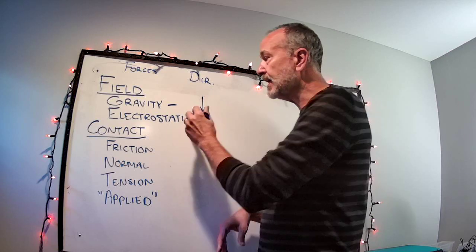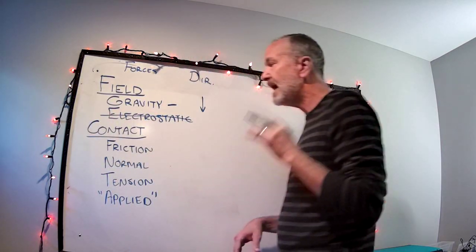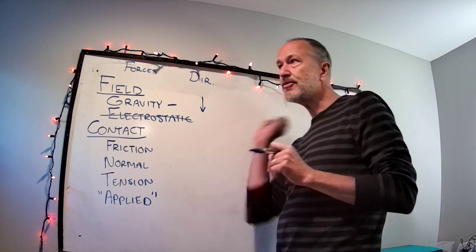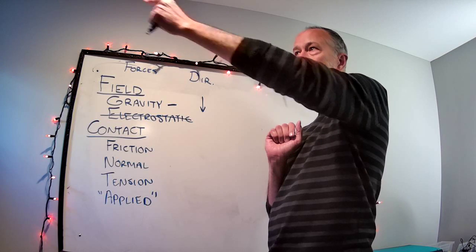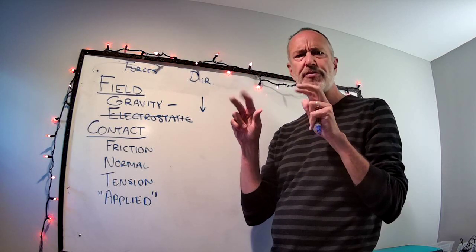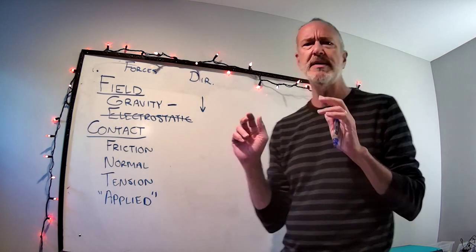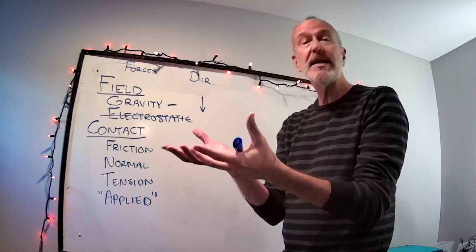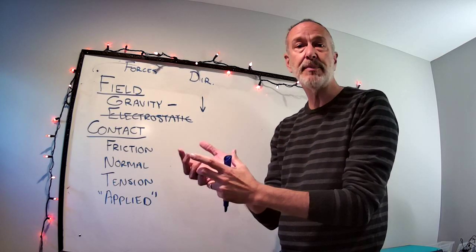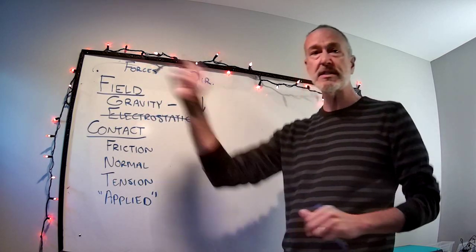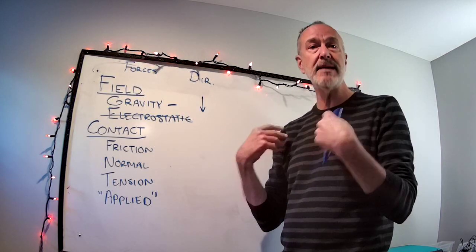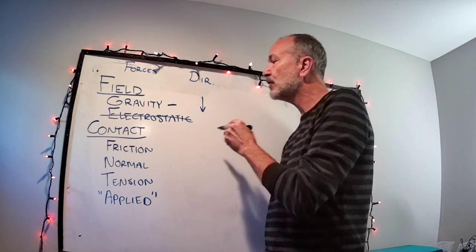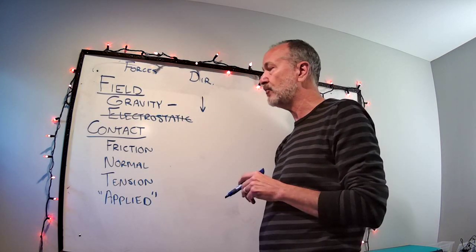Everything else, again, we're not going to worry about that right now. Everything else has to be a contact force, has to be. Okay, so when I throw a ball and the ball's going through the air, while that's in the air, there's no force of the throw, which is this weird, scary thing that people talk about. Oh, the force of the throw? No. If I am not touching that ball, I am not affecting that ball. I absolutely affected it while I was accelerating forward, but once it left my hand, I am not affecting it. I can't do any kind of weird magic to make that thing move. So everything else has to be a contact force.